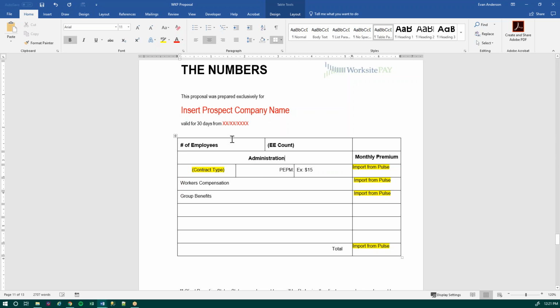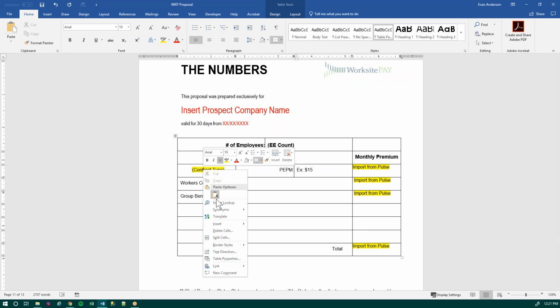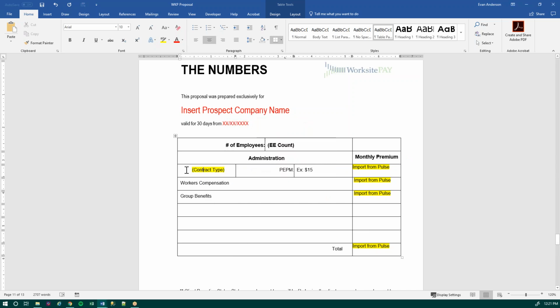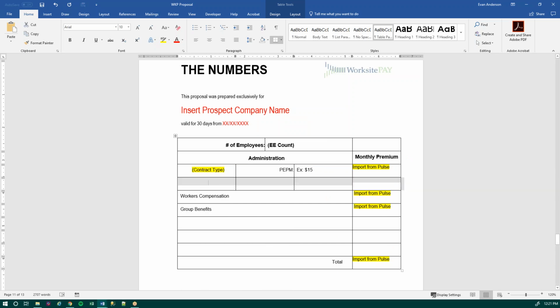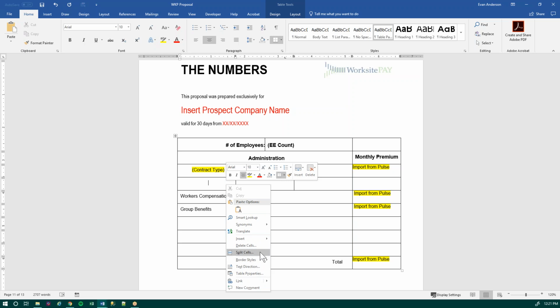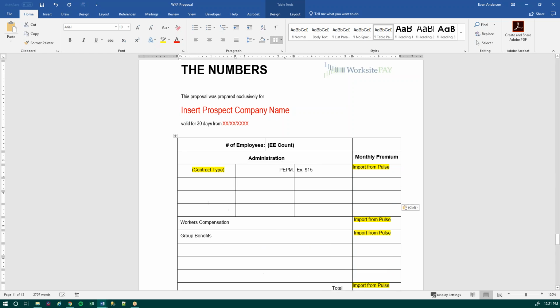All right. So then, Evan, if you could insert below the contract type, 1, 2, 3 more rows, insert 3 more rows below that. I'm assuming you want those back to normal, right? The same way you're doing it, just like a copy. So keep going. 1 more. All right, that's good. So basically, below the contract type, we would need the buy-ups.